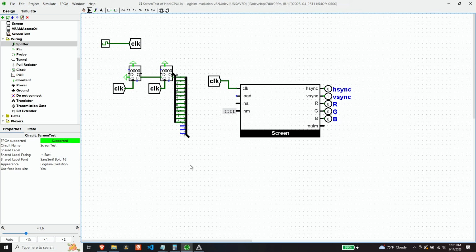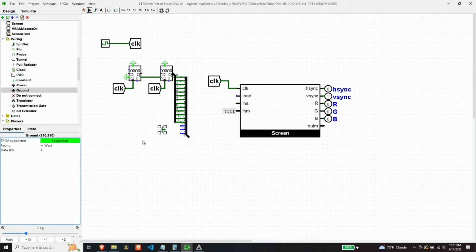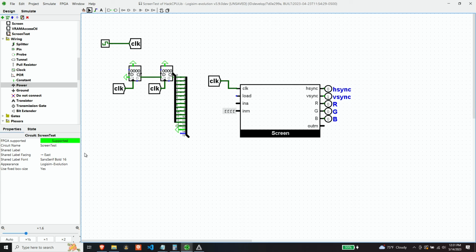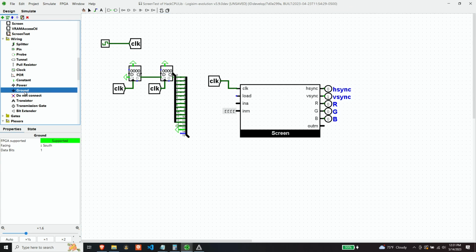So our video RAM starting at that byte is referenced by this bit being a 0, and that bit being a 1, and that bit being a 0.